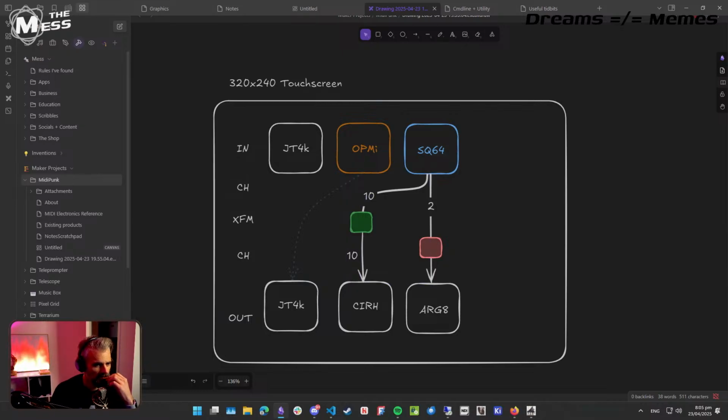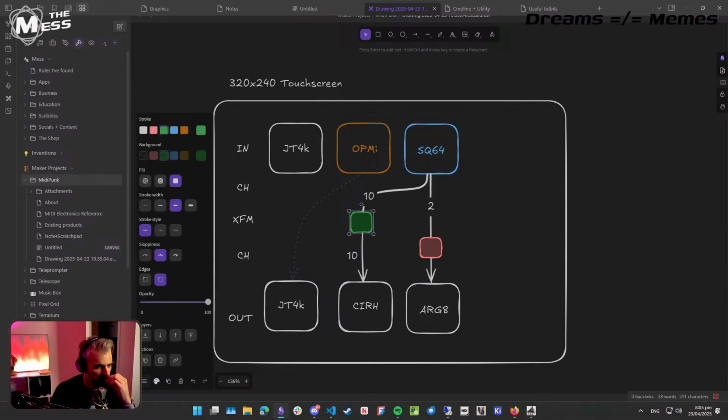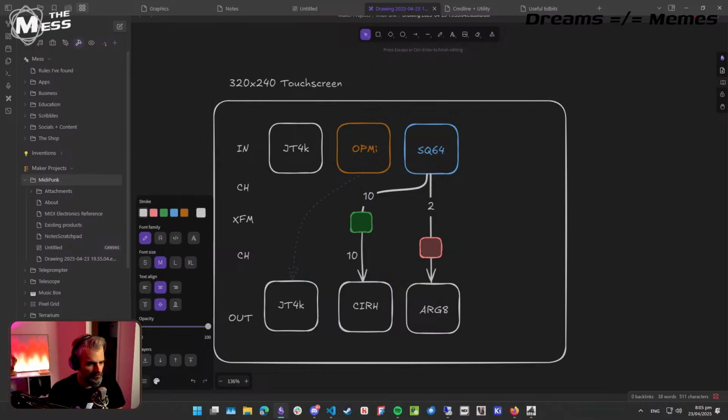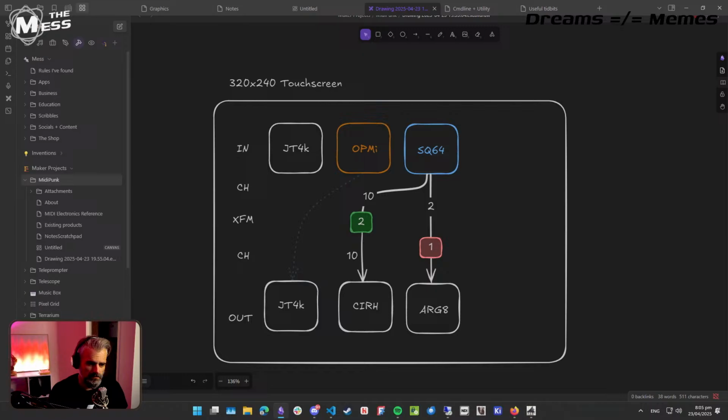Maybe they should all be little boxes. Like maybe 2, 1. Yeah, maybe they should all be boxes. Maybe we should just do that.